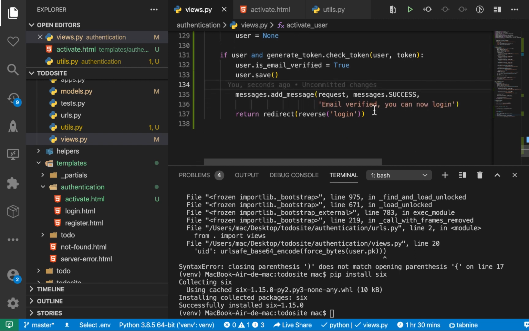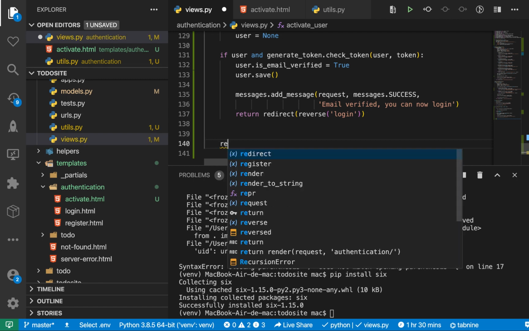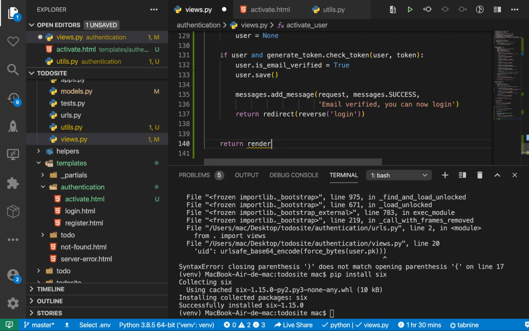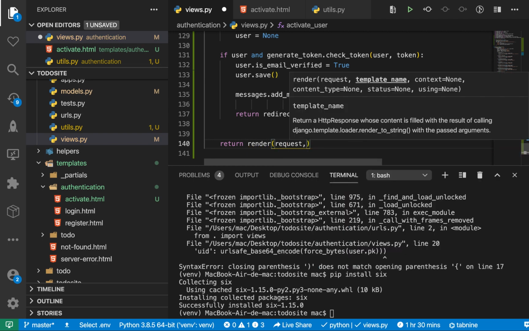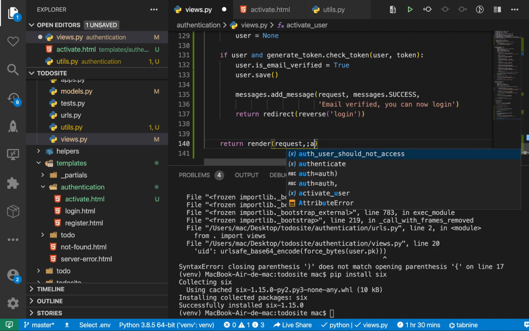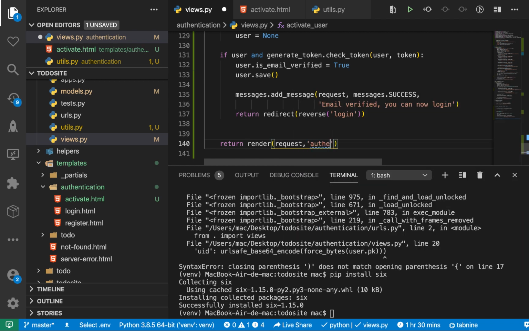Okay, so otherwise if something goes wrong, then we want to maybe tell them to request the verification email. So over here I'm going to just return render. We're going to be rendering just a template that says something went wrong, request a new one. So the template, let's have it in auth, so it's going to be authentication, then we say activate_failed.html.